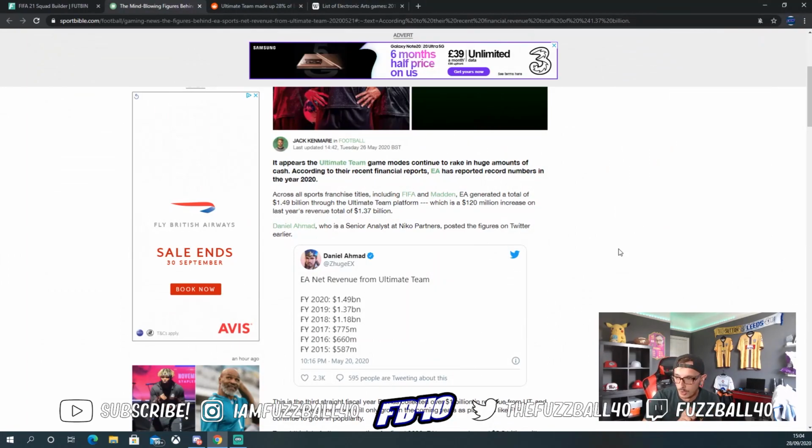Alright guys, so what you're looking at right here is a breakdown of essentially EA's net revenue from Ultimate Team each year. So in 2015 it made $587 million, in 2016 $660 million, 2017 $775 million, 2018 $1.18 billion, 2019 $1.37 billion, and then in 2020 $1.49 billion. That is $1.5 billion that Ultimate Team in FIFA, I believe it's FIFA, maybe some for Madden as well, but it hasn't got the hype that FIFA has, makes for EA Sports each year.